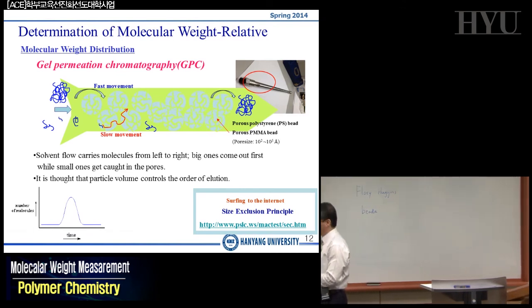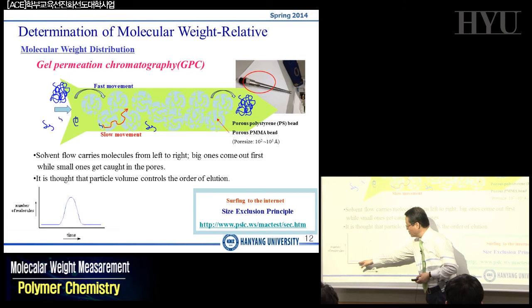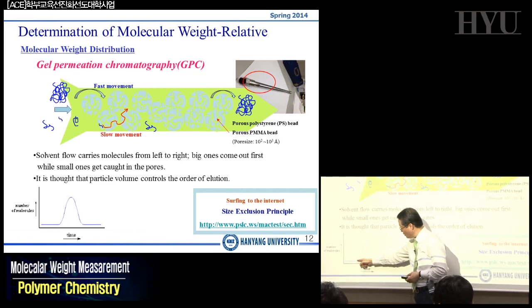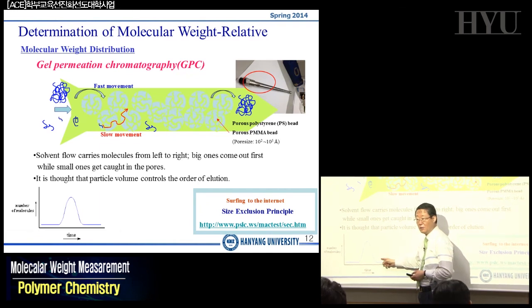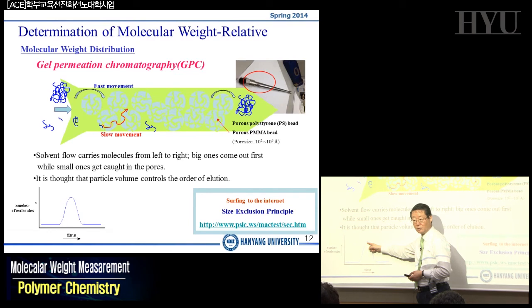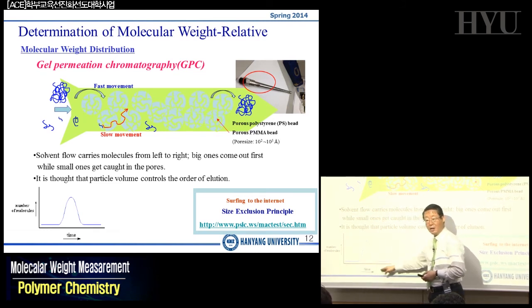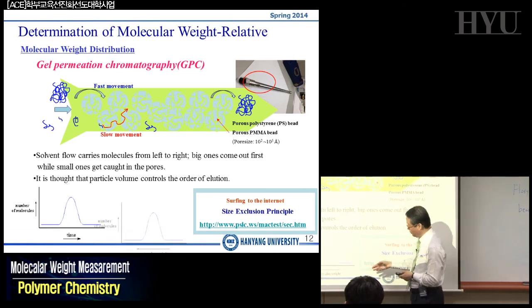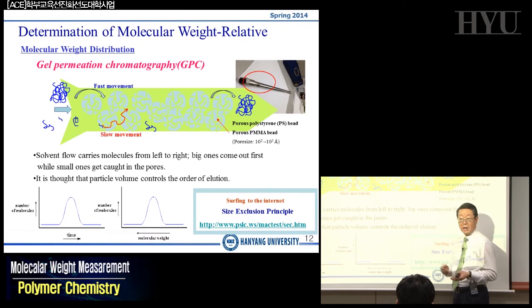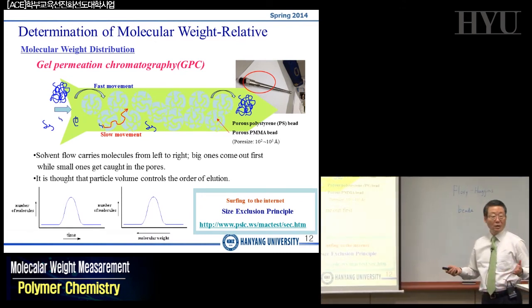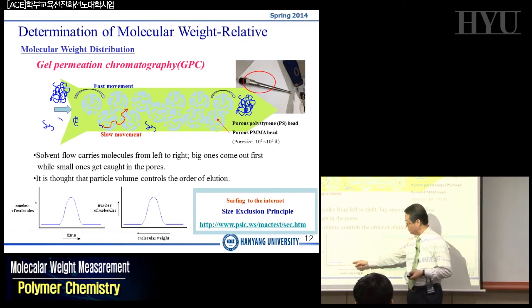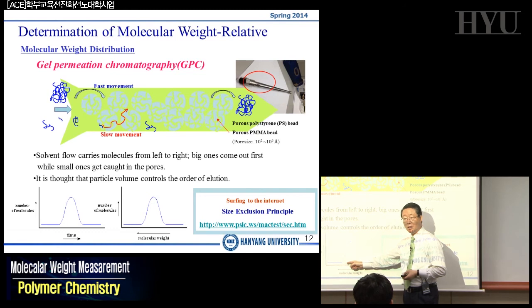And what we can have as a typical graph is, as a function of time, generally a molecular weight distribution. Large molecules come first, whereas smaller molecules come later. Okay? And the y-axis is the number of molecules. So time means the molecular weight. Okay? And y means the number of molecules. So if you plot in a different way, the molecular weight is different from the time scale. Anyway, you can obtain this type of molecular weight distribution curve. If you know the molecular weight distribution curve, you will be able to obtain Mn, Mw, and you get the polydispersity.